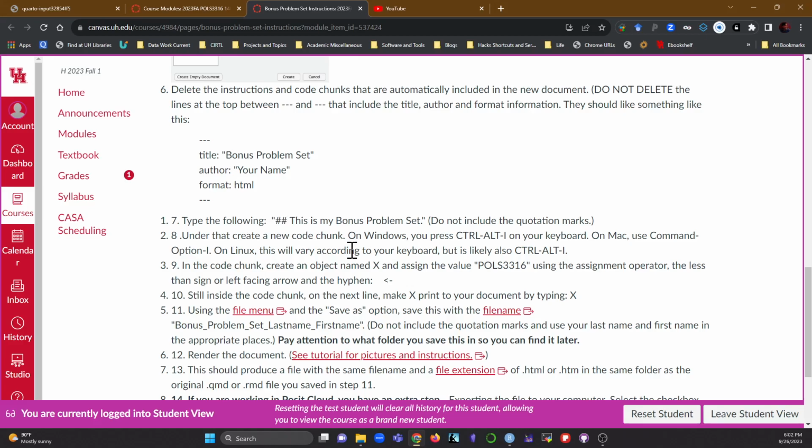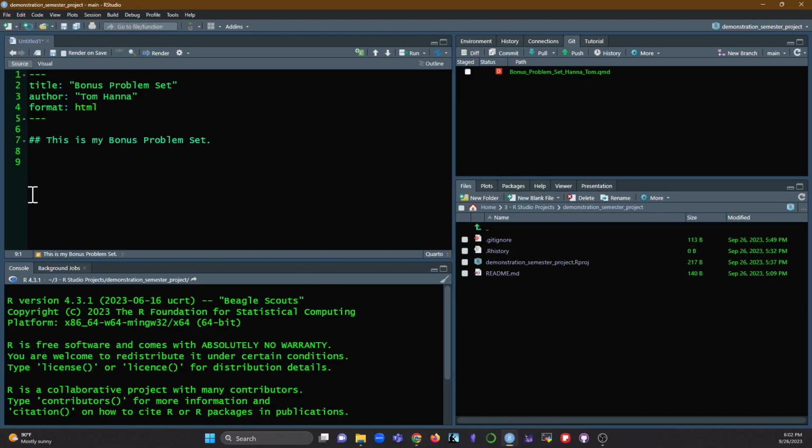But the next thing we want to do is create a new code chunk. A code chunk just means a place that R is going to run actual R code. So all the stuff out here that's not in a code chunk just gets typed to the screen, except it will get whatever formatting we had, so the hashtags give it some formatting. But this will just pop up as text.